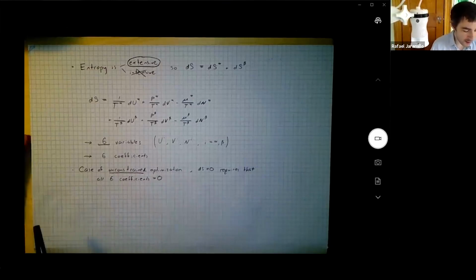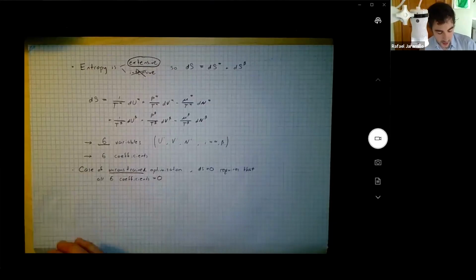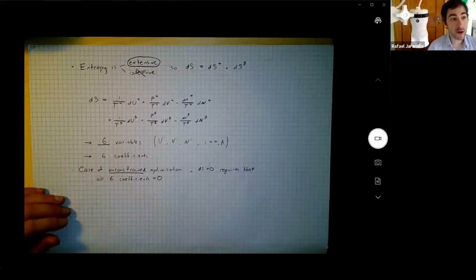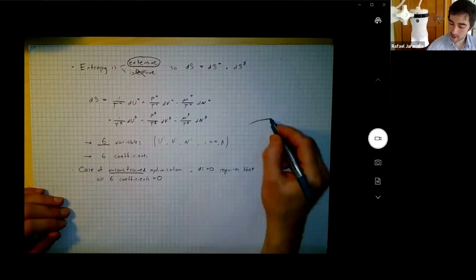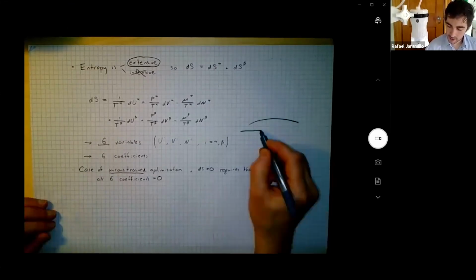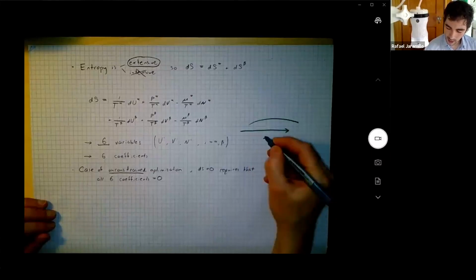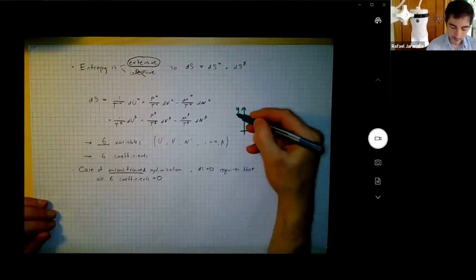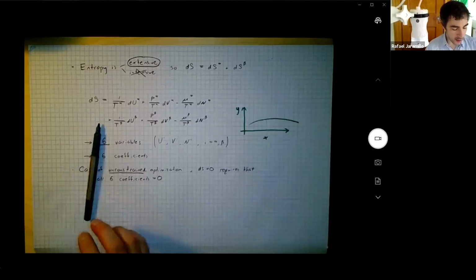So those of you who have done a lot of mathematical optimization are probably familiar with this. Those of you who have not, which is probably most of you, might take a minute to think about what that means. So I'm going to draw that in 1 dimension. We have a 6-dimensional problem, but I'm not very good at drawing in 6 dimensions, but I can draw in 1. So let's draw a curve in 1 dimension. I have x and I have y. Where is the optimum of this curve?